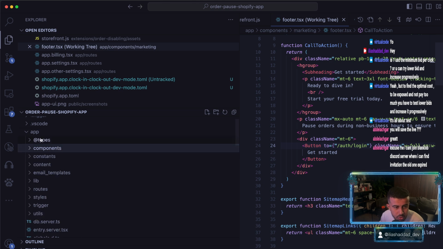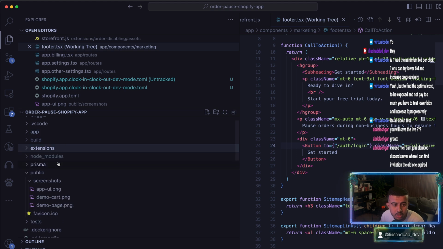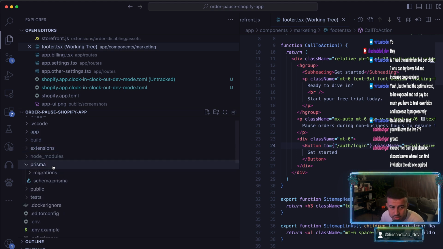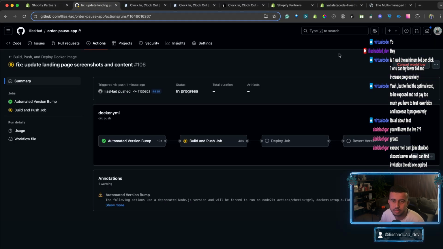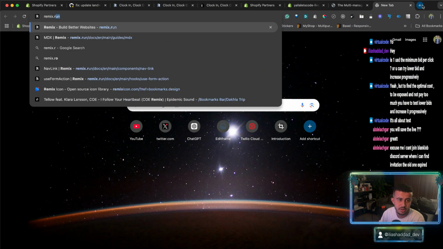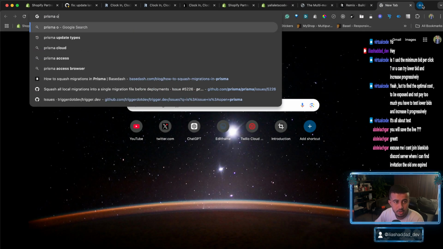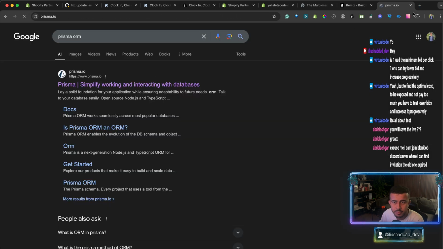So we are using Remix.js as a full stack framework. We are using Prisma as the ORM.